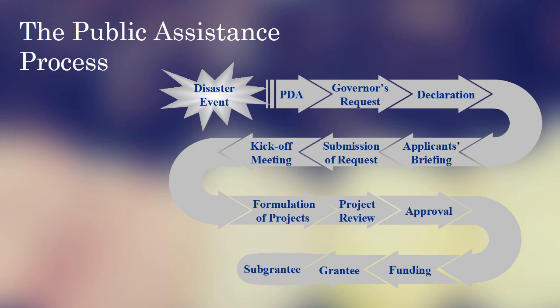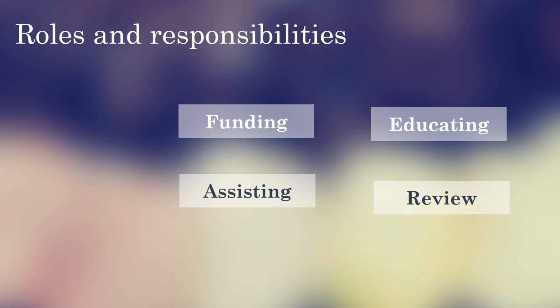After a natural or man-made event that causes extensive damage, FEMA coordinates with the states to implement the Public Assistance Grant Program. The funding process consists of the following steps, which you can see on the screen. The Public Assistance Program is administered through a coordinated effort between FEMA, the states, and the applicants. While all three entities must work together to meet the overall objectives of quick, efficient, effective program delivery, each has a different role.